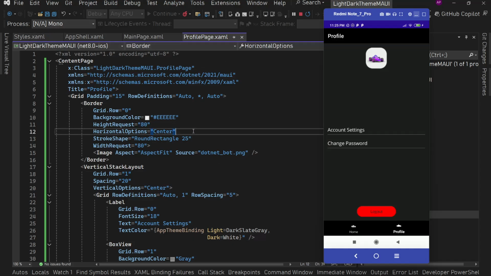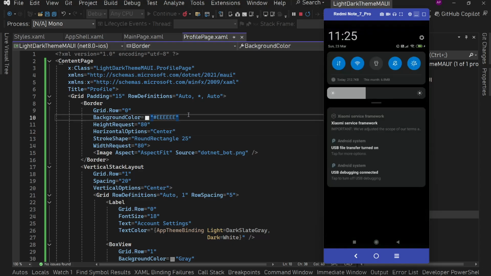Now, what if we are using our app and we want to force our app to use only one of the themes? So maybe you have seen some of the things. We have two things. We have our app level theming, right? We have light and dark theme option in our application itself. Okay, so it will not affect the entire OS, entire Android or iOS or Windows or Mac, but it will only affect our app. So that also we can do. Let me show you right now.